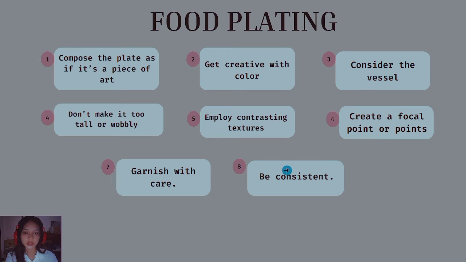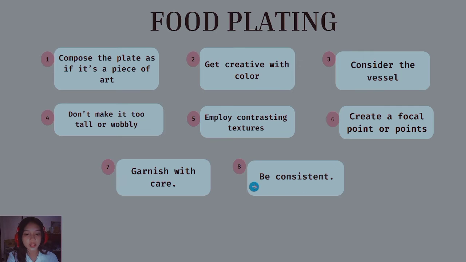So the second one is garnish with care. Yes, having a focal point or a splash of color via garnish can increase the visual appeal of a dish. However, garnishes must be chosen with care. Not only are they employed for visual appeal, but ideally they should work with the flavors of the dish. For instance, while mint leaves might be lovely, they're not going to taste great on top of our wild mushroom and potato gnocchi. The flavor simply wouldn't make sense.